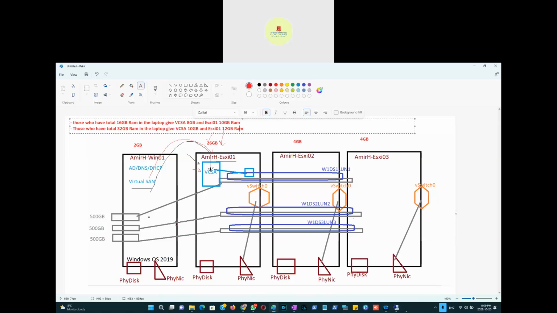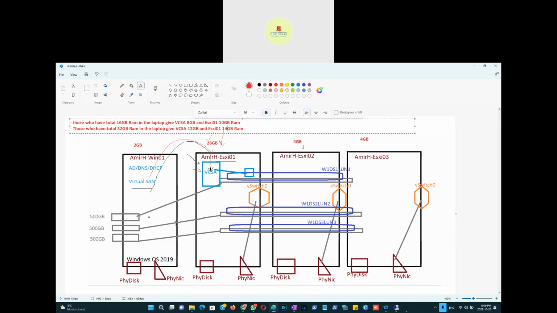But actually, you know what? For now, if you have 32 GB RAM, let's increase it, so we can make it 14, right? So total here would be 2 GB, 14 GB, and this hypervisor 4. So 14 plus 2 is 16, plus 4 is 20, 24. We still have a lot of RAM available if we have 32 GB.